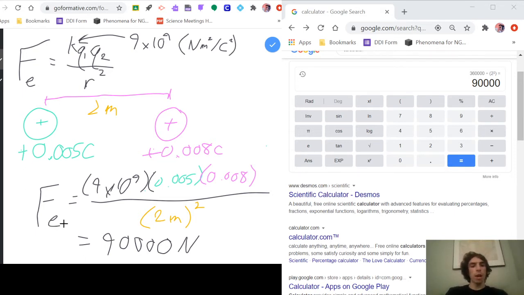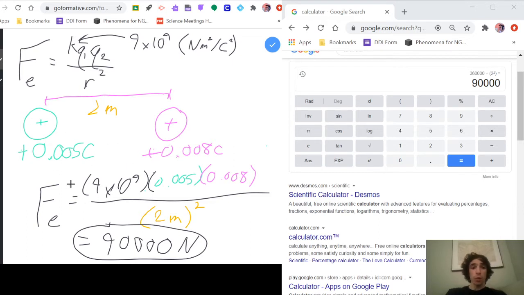and I should have labeled way back when that this was an electrostatic force. And in terms of work that you would need to show, this plug-in step is plenty. In fact, that's the main work that I would ask you to show. Just show the numbers that you're plugging in, and then it's okay if you skip from there to this answer. But when we're solving equations, it's important that you show these plug-ins so that if you get it right, I can see how you got it right, and if you get it wrong, it makes it easier for me to see maybe what went wrong and give you help if you need it.